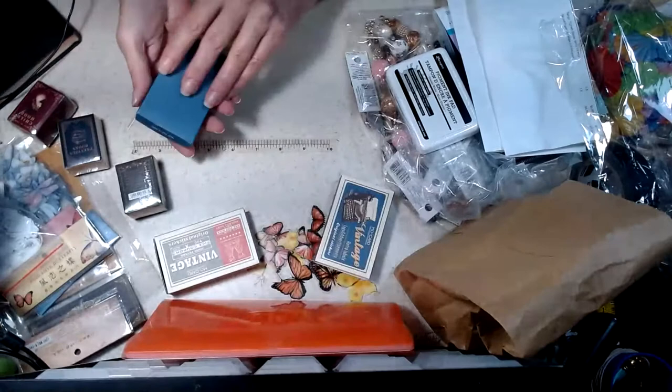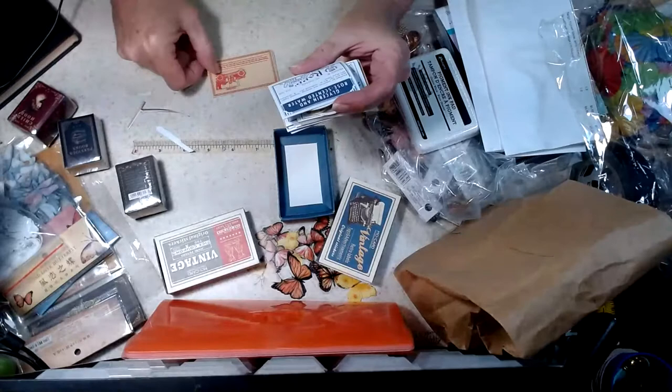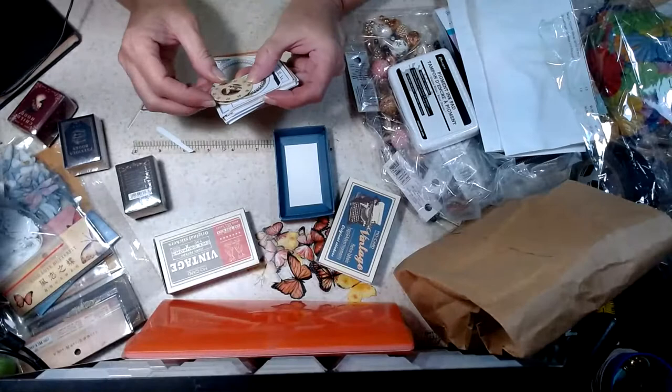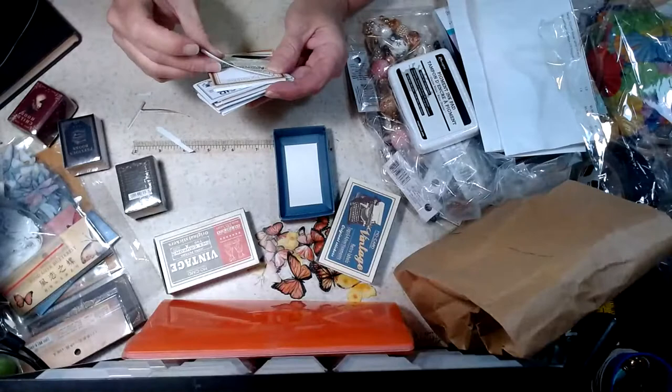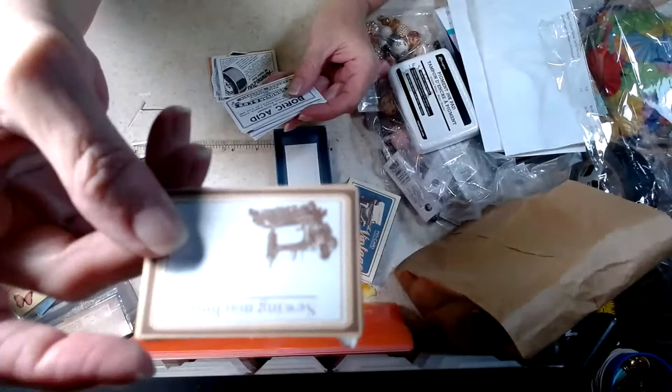Oh, that's cool. It's like a Studebaker, Wraps Pharmacy. Ooh, that's cool. A dairy sticker, a chocolate milk cap, a pharmacy label, a car sticker. That's pretty cool, that little car. Let's see, a tire advertisement. Oh, a little sewing machine label. This is cute, with a little antique sewing machine on it. You can stick your name on it.